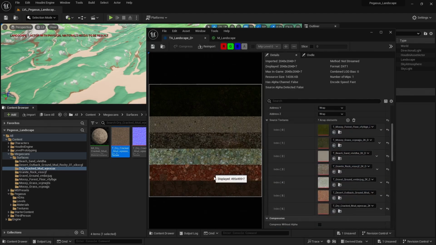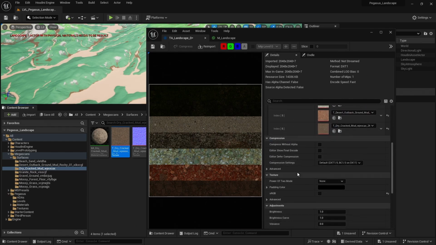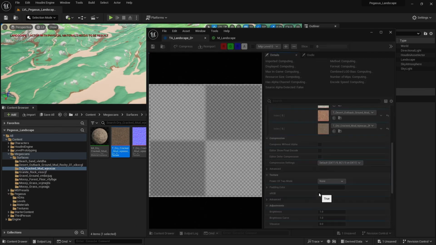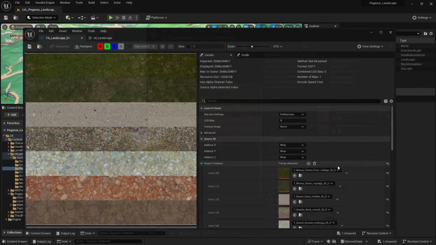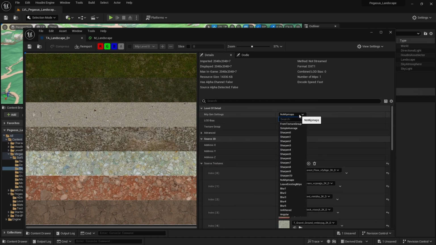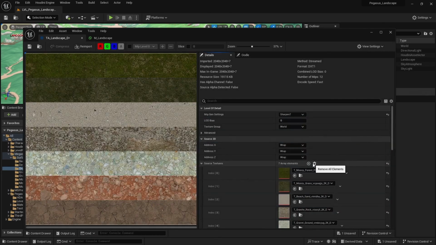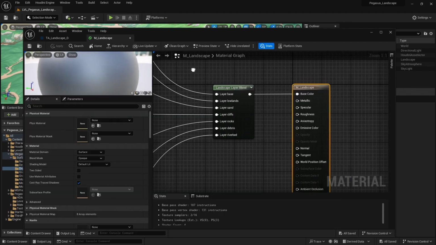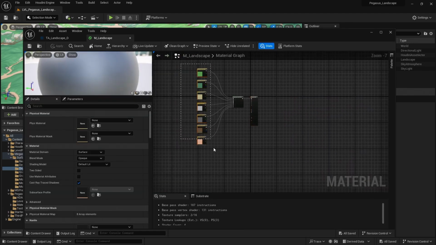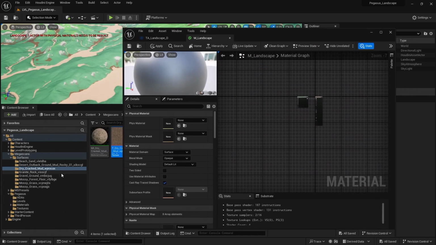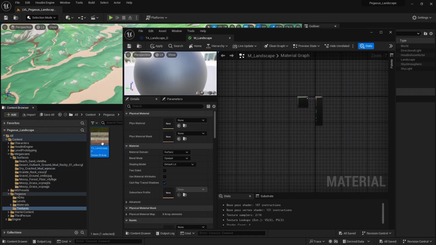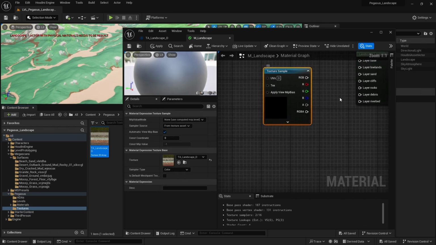Okay, so now we have all of these different layers. These look dark, and that's because I need to come down and check sRGB. And we also want to set some bitmap settings. I guess let's do sharpen 7. So let's hit save on that and come back into our material. We can now delete these colors and add in this texture, 2D texture array.